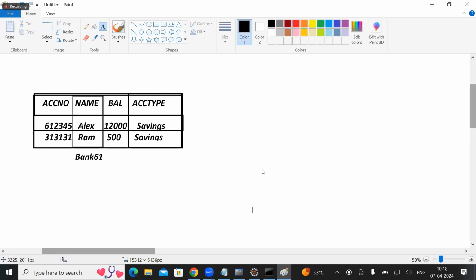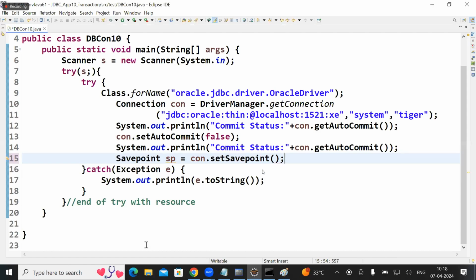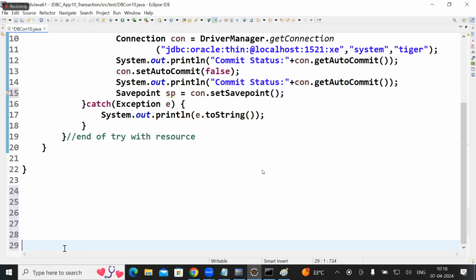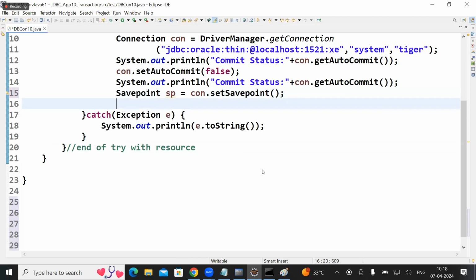Now the connection has been established. Now we have to start. First, we have to read the account number. The account number is the home account number. Home means who is transferring the amount. Account number 612345 is the home account number. So read that home account number first here.